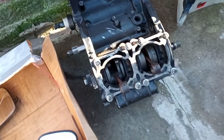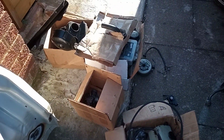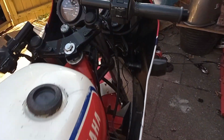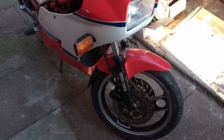The crank's perfect in it. We went through that when we got the bike and looked at it. But it's all here. I think there's the rubbers missing from the carburetors to the airbox. All the loom and everything's actually there. It is a matching numbers bike, and I'm pretty sure that the one key fits everything. This is what Dave's going to be about anyway. So you'll be seeing a bit more of this bike in the next 2 or 3 weeks.